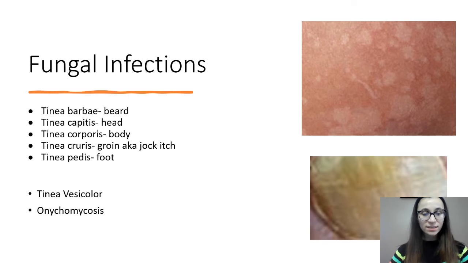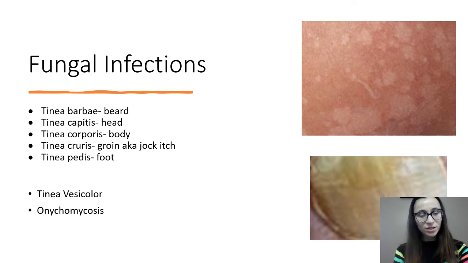Tinea versicolor is also a fungal rash, and the symptom over here is going to be hypopigmentation. So you're going to see the white spots over there, most commonly in tropical climate areas, and it is not contagious. It's going to be diagnosed through potassium hydroxide preparation, and the treatment is going to be topical azole antifungals like ketoconazole or topical selenium sulfide, etc. You want to advise the patient that it could actually take several months to fill in. So even if they take the medication for 5 days, it's not going to cure everything in a day.